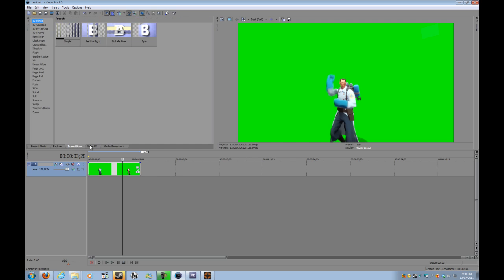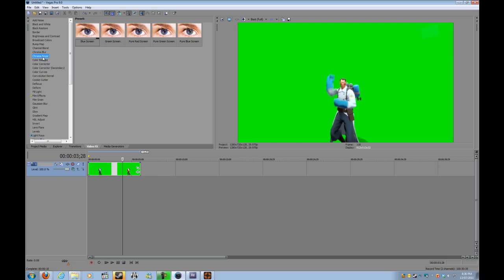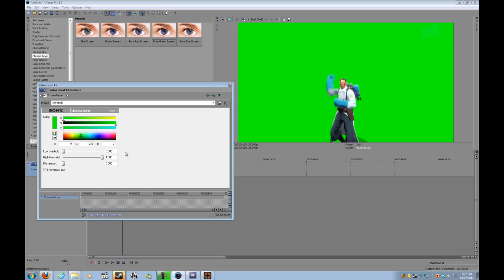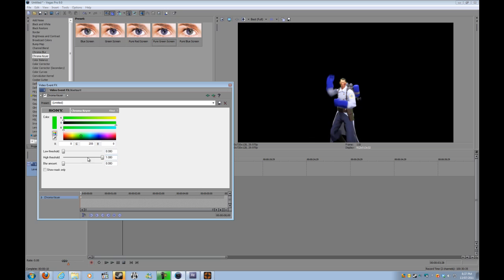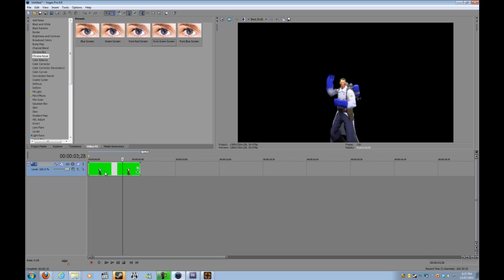And what that means is that you're going to be getting rid of the color. In video effects, Chroma key. We're going to be using pure green screen, like so. And yeah, you can mess around with the values here to get some specific kind of nice color. But in Sony Vegas, it's called Chroma key, and it's under that.